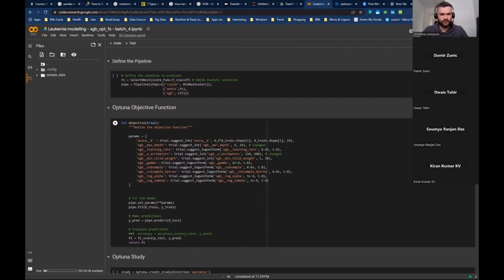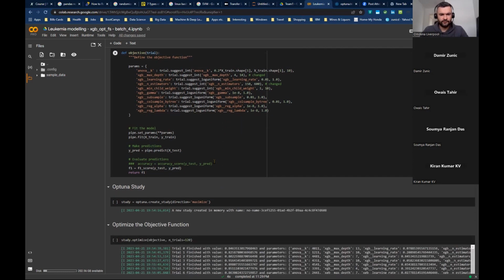I did one more change for choosing the best number of features. I said, okay, let me start with 20% of the number of features as the starting range and go to the end, but in 10 steps, so that it doesn't just try once. I don't know how much better that makes it, but it goes through 10 steps. So that was the change compared to before, plus the scaling.